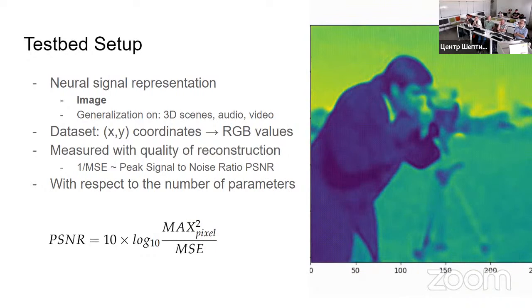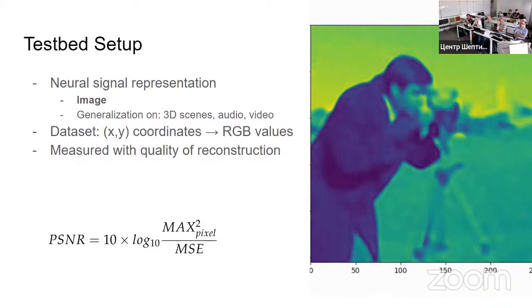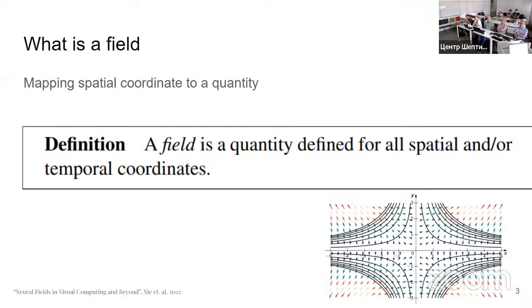But why is it a neural field? Because this field is modeled with a neural network. So any image created by a neural network can be called a neural field? Well, if it corresponds to the definition, and the definition of a field is that this quantity should be defined for all spatial coordinates. Yes, of course, but an image field is somehow strange. Well, this is the simplest field we can play with, and it turns out that even on this simple task, we fail and do not get what we expect, and we can do better.